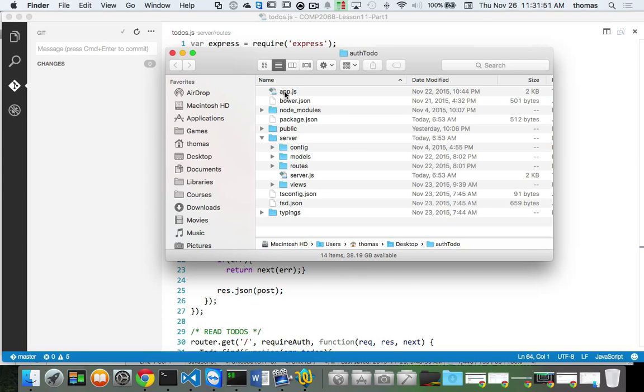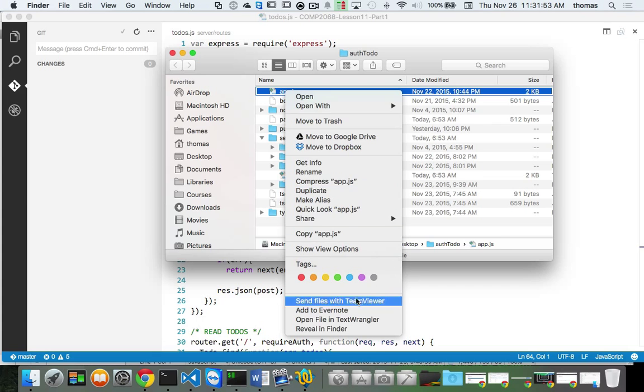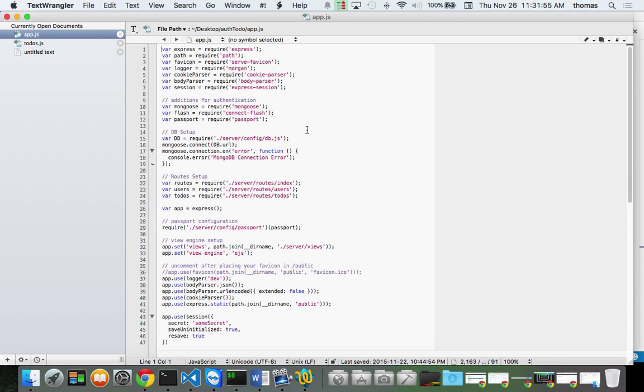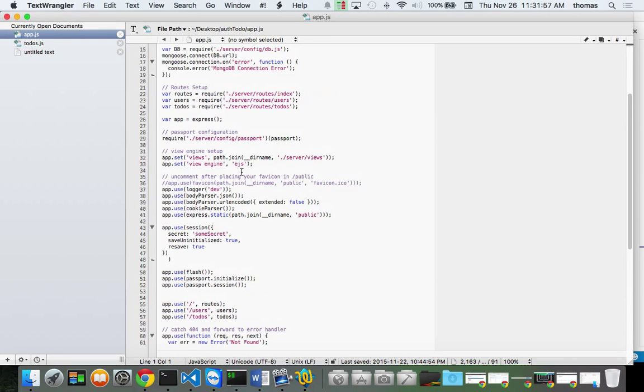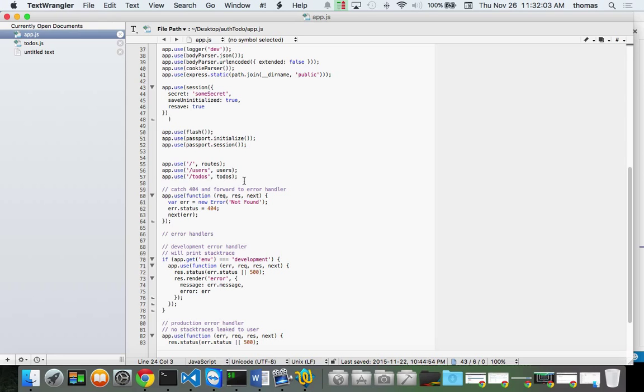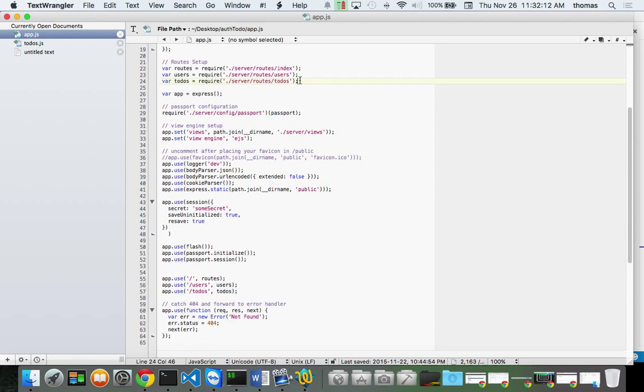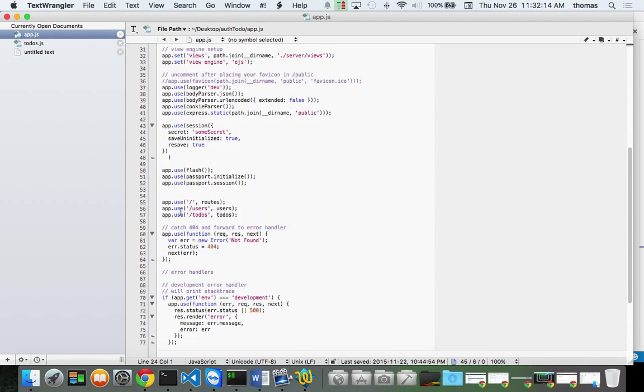So let's check this out. I want to see this in my code snippets and TextWrangler here, just to make sure that I've got everything. So I did add a couple things. I added the root, so I needed that piece. The root has to be in there with to-dos, right? I also have to have this piece in here, this to-dos, right, root, which I don't have right now. There are two pieces to routing, right? One piece is the path to where the route is. The other piece is when I put to-dos in, where to go, right?